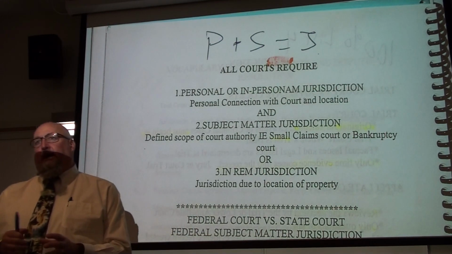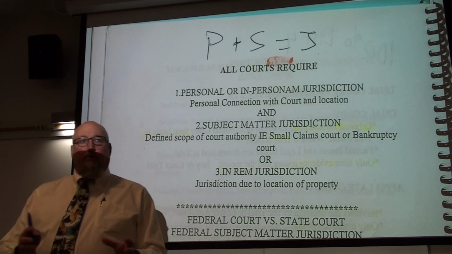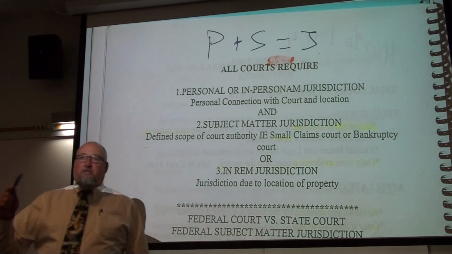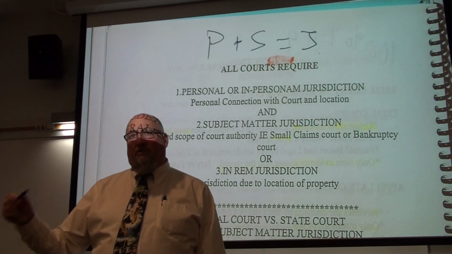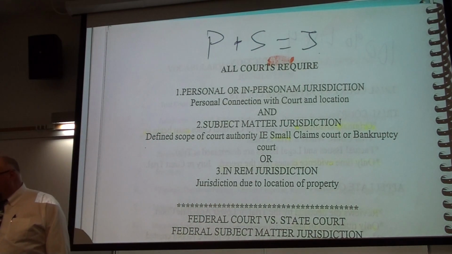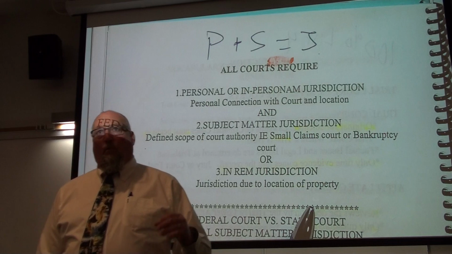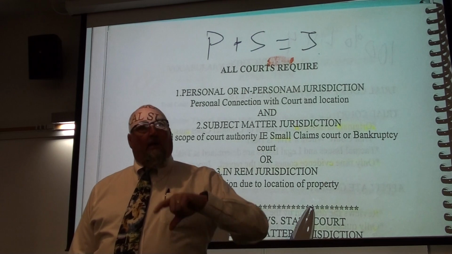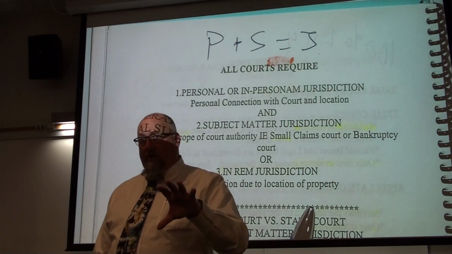In order for a judge to have total jurisdiction, that is the authority to handle that case, I have to prove as the lawyer to the judge that the judge has both personal jurisdiction over the case and the parties, and subject matter jurisdiction. So, basically, personal jurisdiction is a geographical thing. Where on the map is the court located? What are the geographical boundaries that that court has authority?